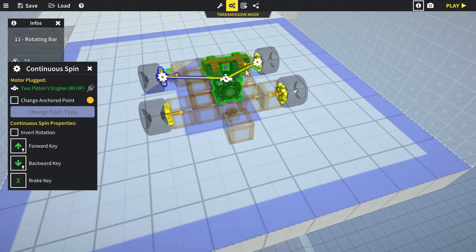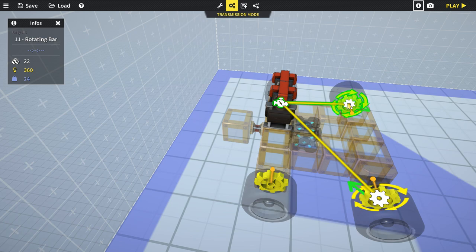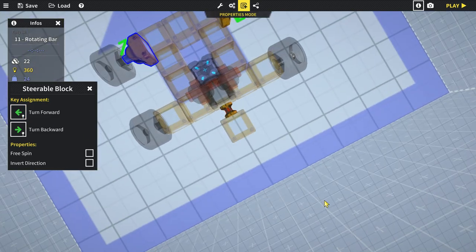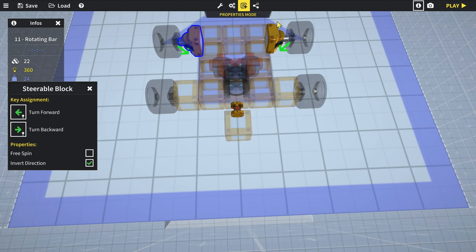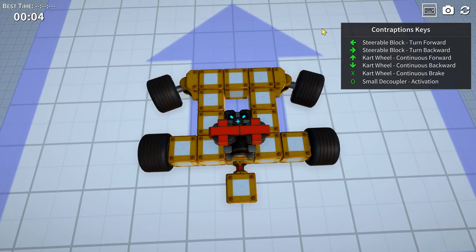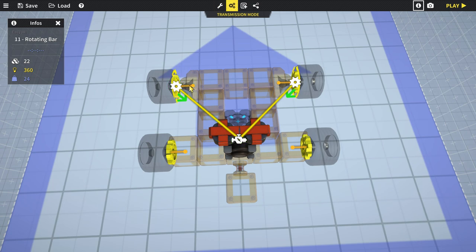These are continuous spinners. You are spinning in reverse. Now you're spinning the right way. Continuous spinners. And I have to set these things up so that this is turning left and this is turning right. I think I need to invert that one. Let's see if this works. Nope. This is going to make for some very interesting steering. Build. So maybe it was set up correctly.